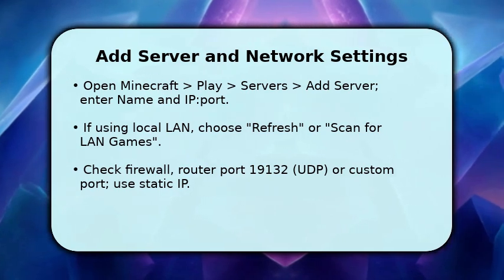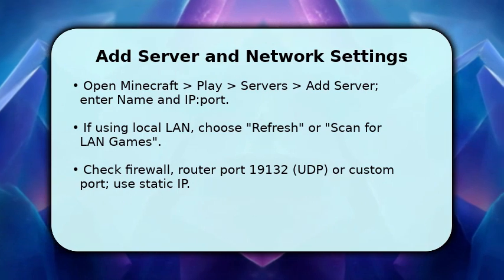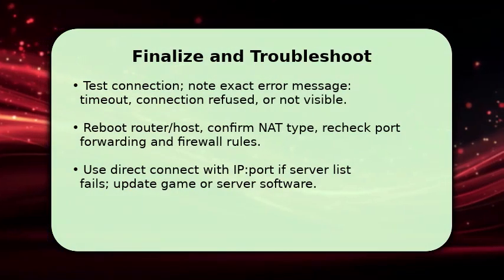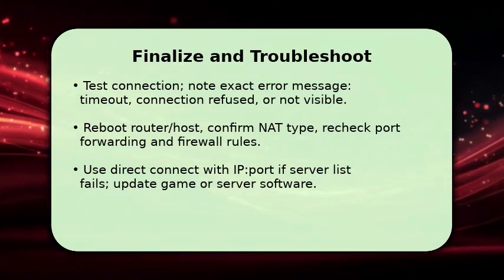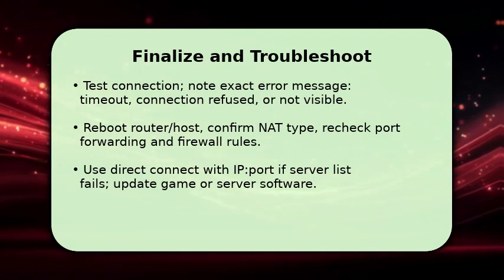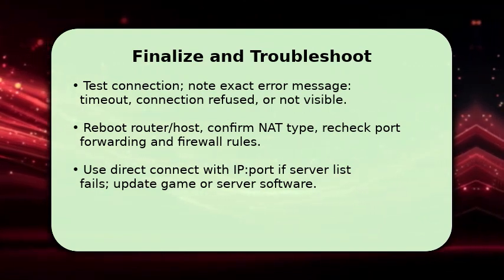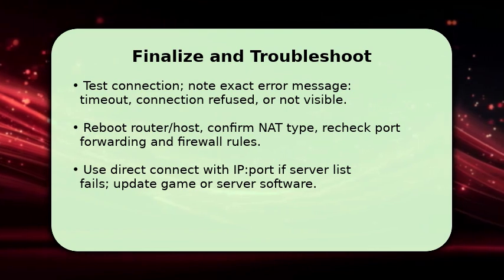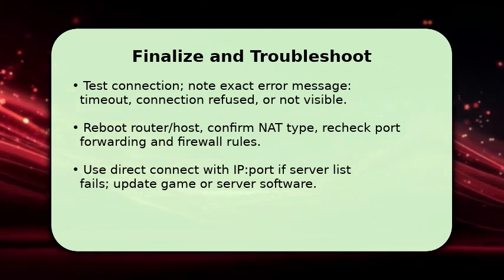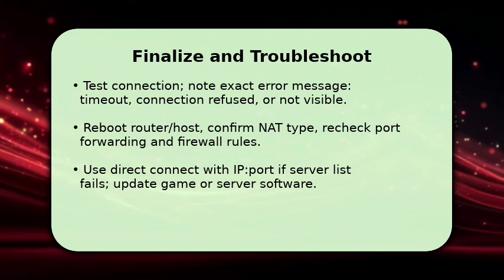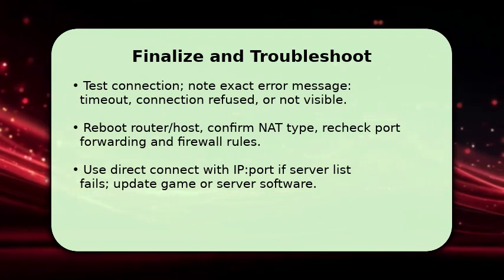Finish by testing the connection from your device. Pay attention to the exact error because it tells you why it fails. If it times out, reboot the router and host, then re-verify port forwarding and firewall exceptions for UDP 19132 or your custom port. If connection is refused, ensure the server process is running and bound to the correct IP.